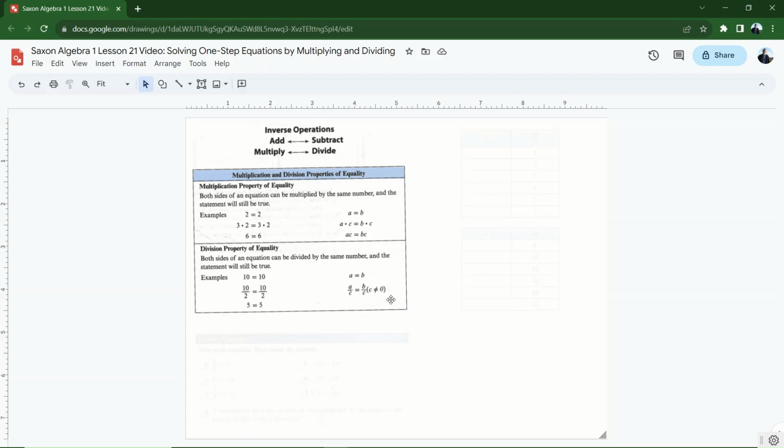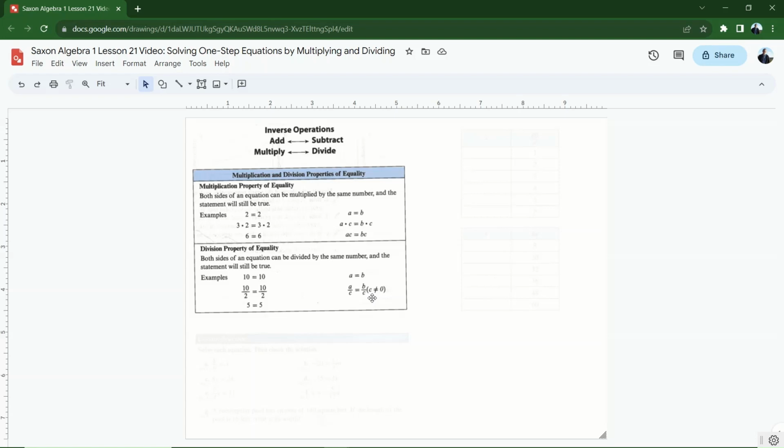Division is a little broken, okay? There are some rules in division that you have to be sure to follow that you don't have to worry about with the other operations, and one of them is you can't divide by 0. You can never divide by 0, and that is going to come up again and again. You're going to have to stipulate, if you have a variable in your denominator, that that variable cannot equal 0. It is never able to equal 0 in the denominator, because what do you get when you divide by 0?